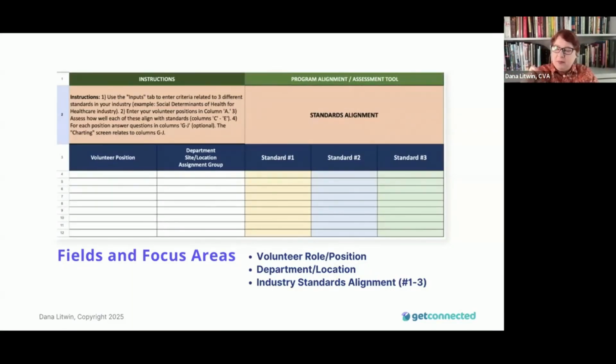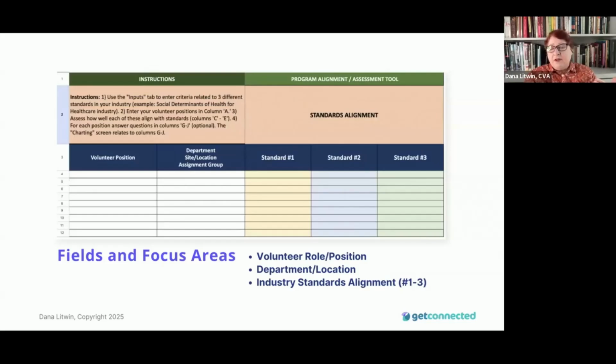So if people are asking, well, how do background checks come in? If everyone has to be background checked, that can be added into something you put into this, and you can see, is that costing you people? Is that not costing you people at different times? But a better picture of a role or a whole program can be, you put in what's the volunteer position, what department or site location it's in, and you can tell people, as we get to the resources, how they can align this, and you can maybe assign some fields and do some of this in the VMS, or you can do this as a downloadable Excel sheet.